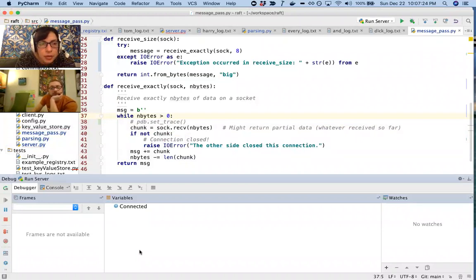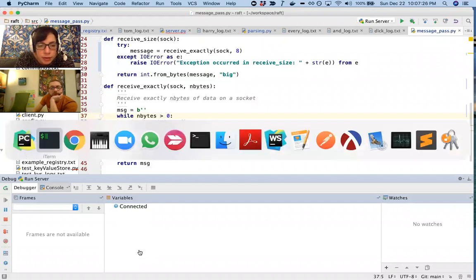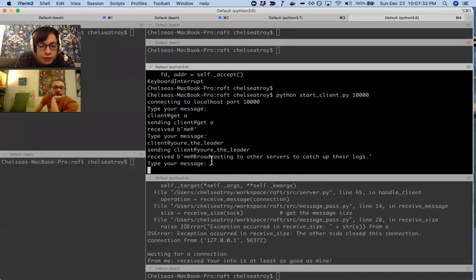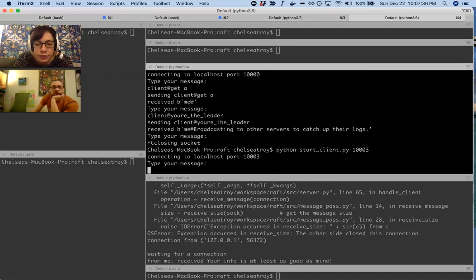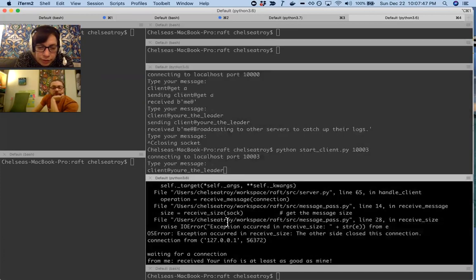I wonder if maybe the receiving server needs to be the one we have the breakpoint set on. Oh, okay. Yeah, maybe. Well, we can do that like so. I don't know, it may be possible to start more than one debug process in PyCharm. Let's try that next. Okay. This should designate 1003 the leader.